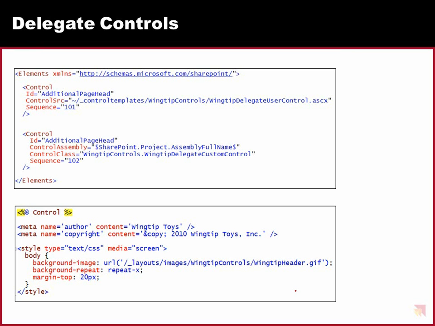Now, there are a couple of different questions on delegate controls, and several focus on the sequence number. But the idea is that, let's say that there is a placeholder control, like the one in v4.master, for the search box. Well, the way things work is that that delegate control can only take one control. But if you have multiple features that are all activated at the same time and they're all trying to substitute a control into that same delegate, the one with the lowest sequence number wins.